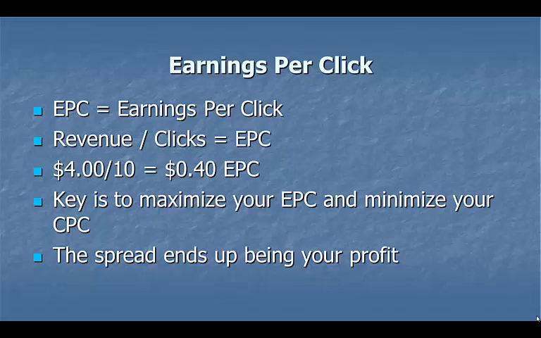But when it comes to figuring out what you need to bid on different keywords for whatever targeted campaign you're running, you really need to understand your EPC. And what that means is your earnings per click. Because you're going to be promoting a variety of different CPA offers, and you need to know what type of earnings per click that CPA offer returns to you, because that's the only way you'll be able to adjust your bids by keyword in order to realize a profit when it comes to playing the CPA game.